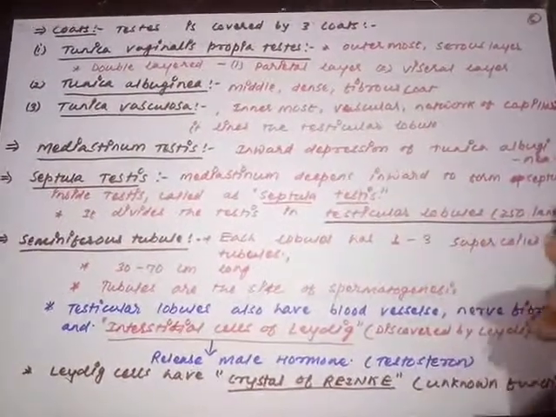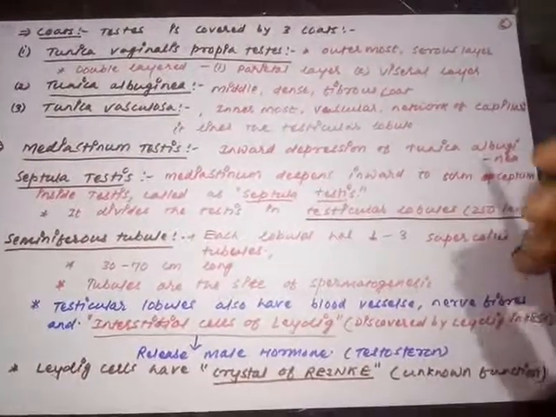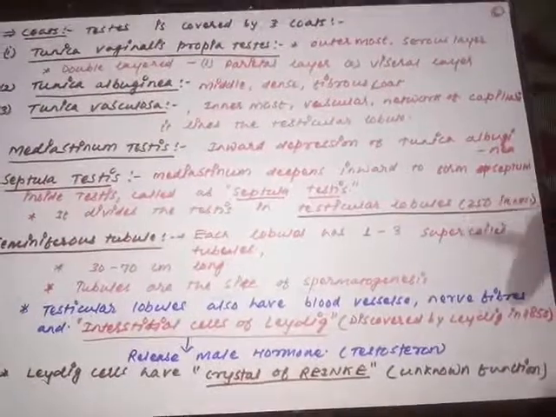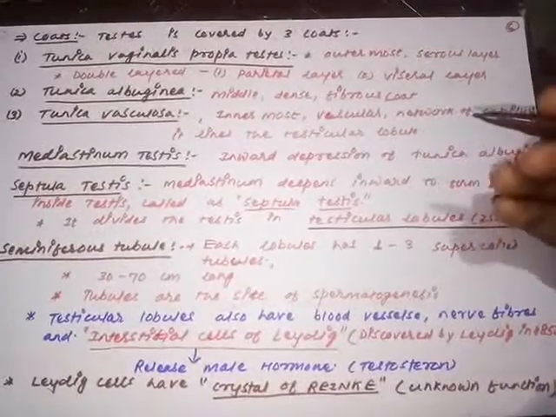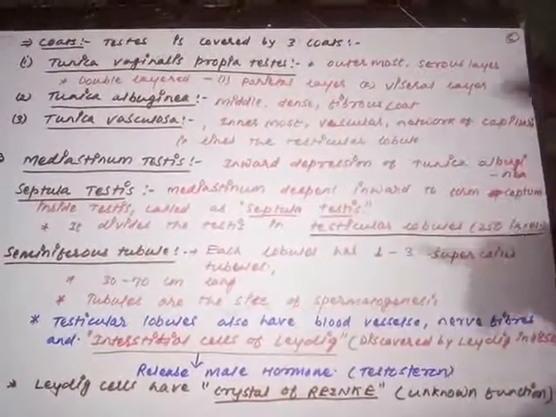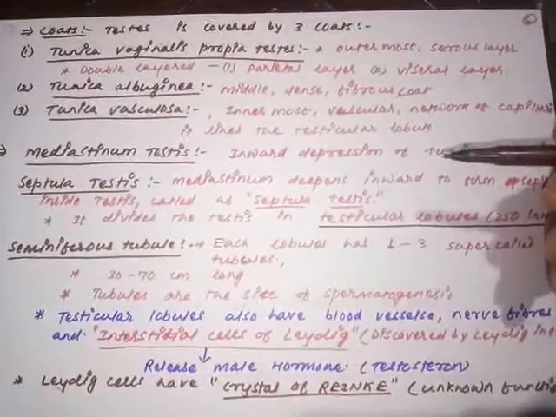Now it is a kind of shocking effect. Suppose 250 lobules are there, and each one has a single seminiferous tubule of 30 centimeters in length. You can assume what the length of the seminiferous tubules in a single testis will be. Are you getting my point? That is an amazing fact. Just remember it.